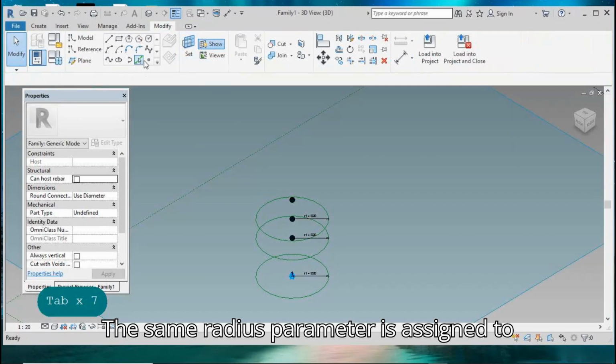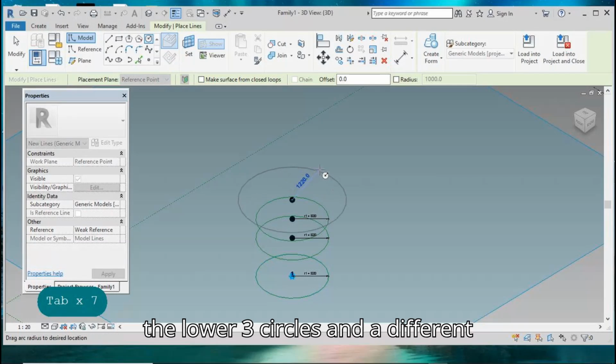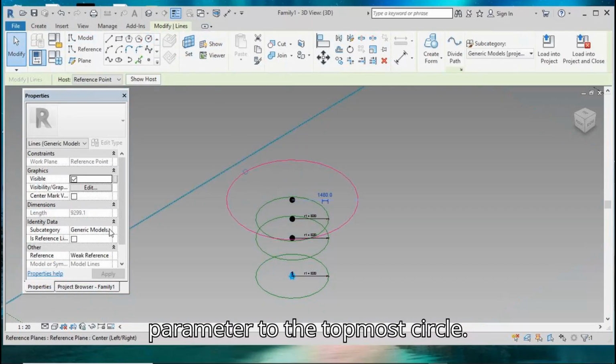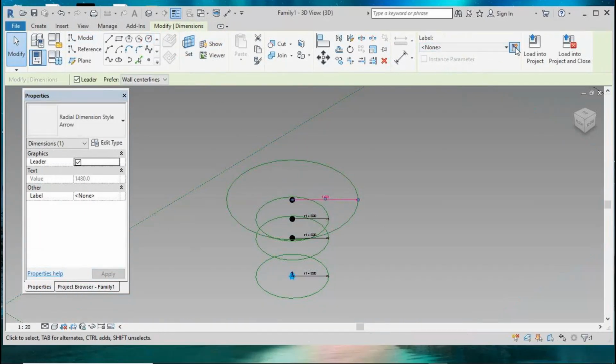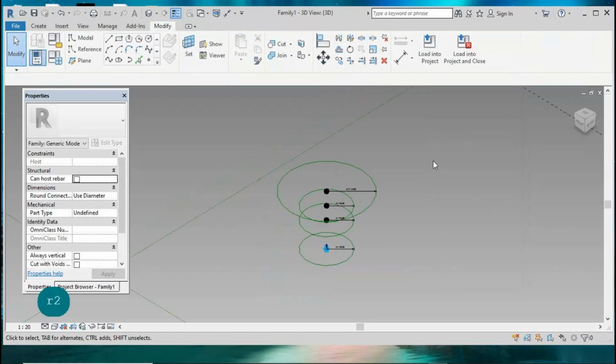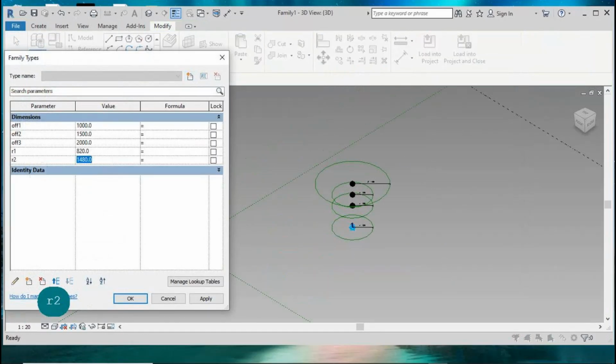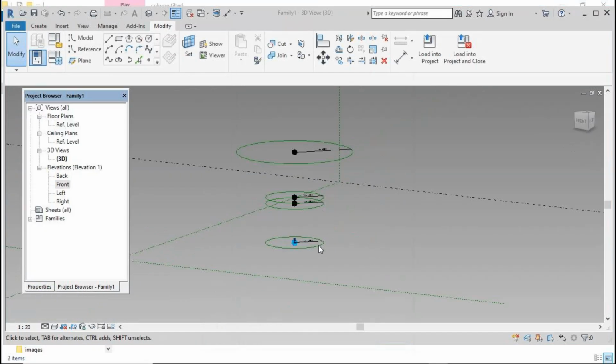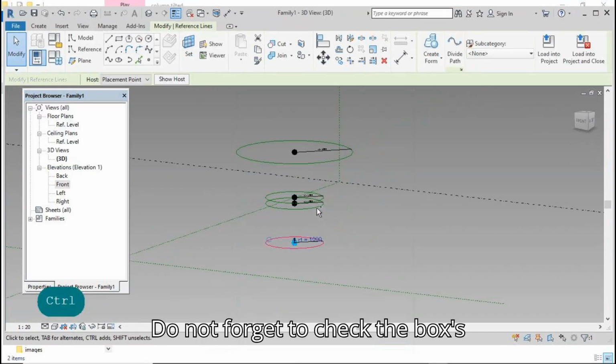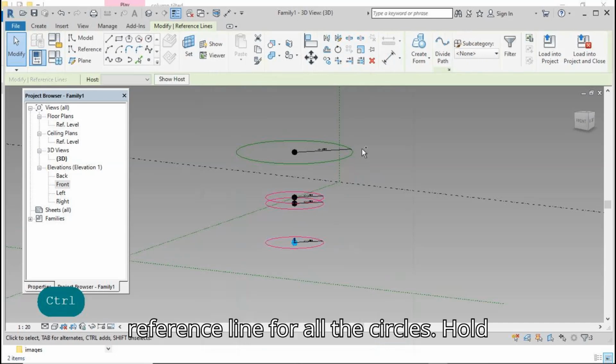The same radius parameter is assigned to the lower 3 circles and a different parameter to the topmost circle. Do not forget to check the box is reference line for all the circles.